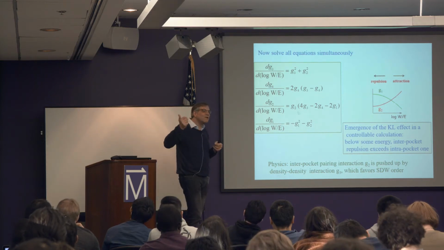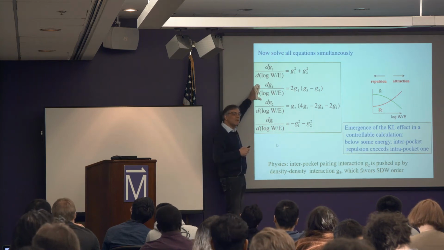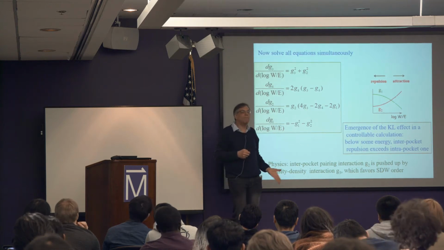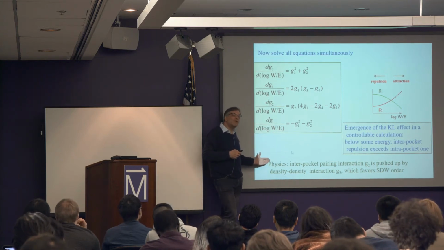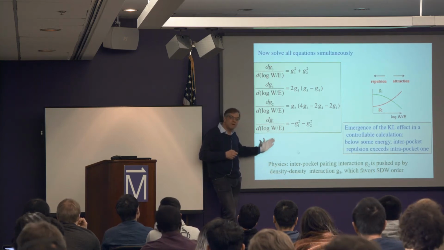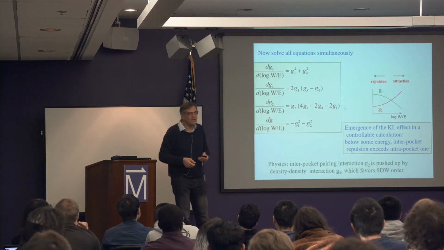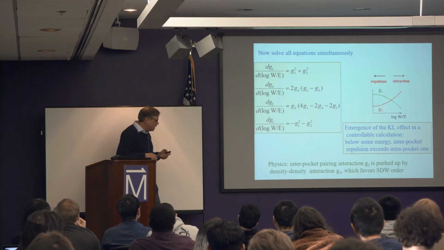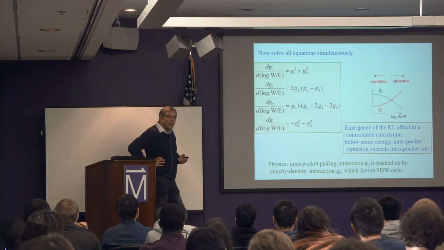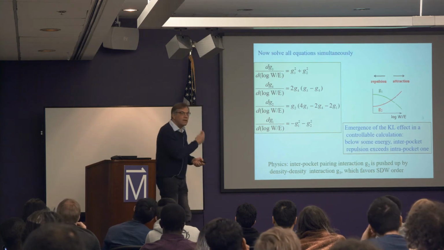And there is another interaction which comes to the rescue, which is the interaction that gives rise to magnetism. This interaction grows up, and by growing up, it pushes the good interaction up. So this is an intelligent way to say that magnetic fluctuations favor attractive interaction, in this particular case in the S plus minus channel. If you do the same for cuprates, it will be the D wave channel. If you do doped graphene, it will be D plus ID. So this is how the interaction eventually goes up. And you can say this in words, or you can say, look, these are the formulas, I present you the solution, and this is what comes out.